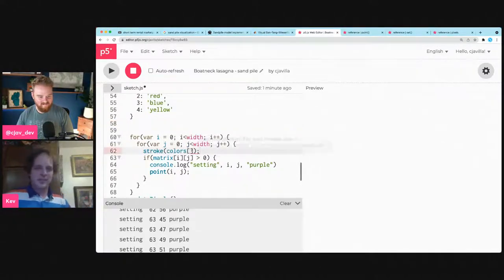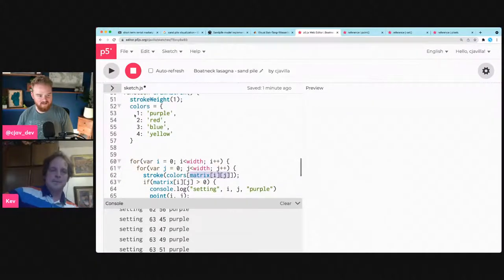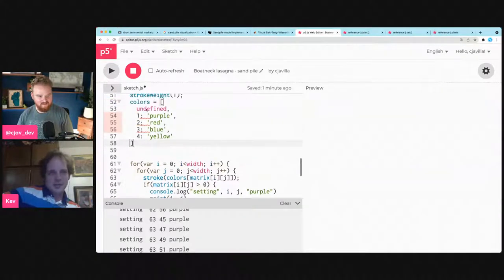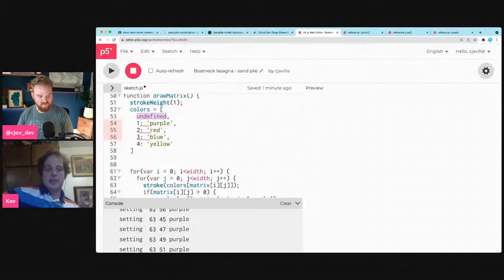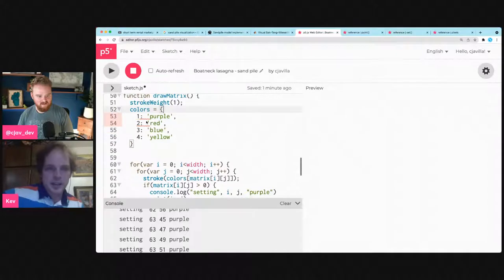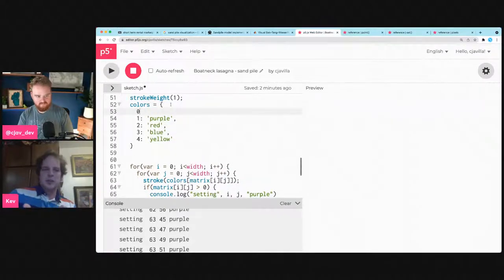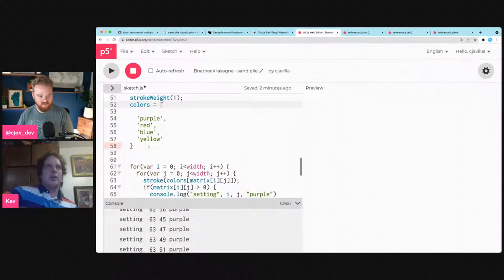Okay. All right, colors at matrix of I and J. That'll give us like the value of I and J. Then we reach into this object, we get out. Actually, this could just be like an array, right? With undefined, or no, I guess maybe we want that to be the background color. Honestly, these days, I don't think you can use it inside there. I would love to use a map. I love the JavaScript map function for these things. It avoids so many problems. But if you're doing an object, yeah, it'll go. And you've used 1, 2, 3, 4 to make it. Should be good. Actually, zero is a value there. So zero is going to be like in the array, right? Black. So zero black is good for zero because it gives you the impression of an unaltered sand pile. Got it. Okay.